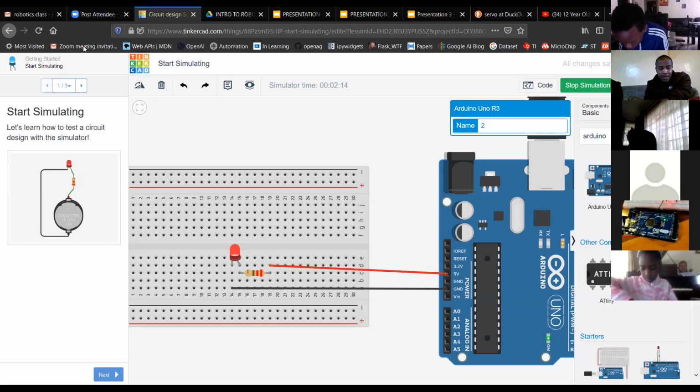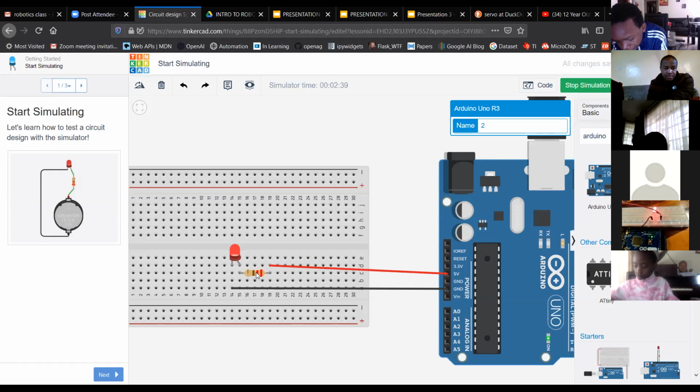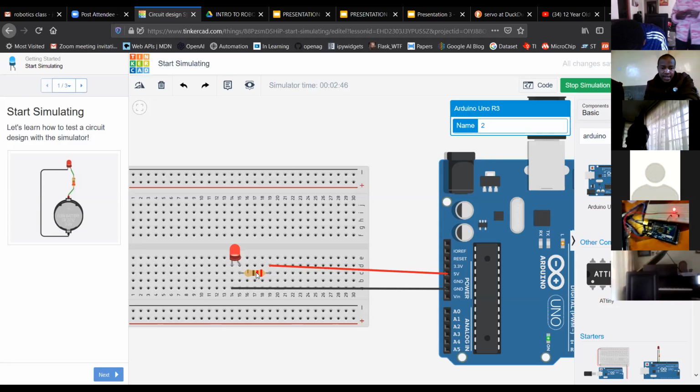Imani. Oh no, it hasn't. Okay, and then just check the LED. Make sure you've connected the short leg on this side. The short leg should be connected to the black wire, and then the long leg should be connected to the resistor. Have you been able to do that? I'm doing it now. Okay. So just look at what is on the screen and do exactly like that.